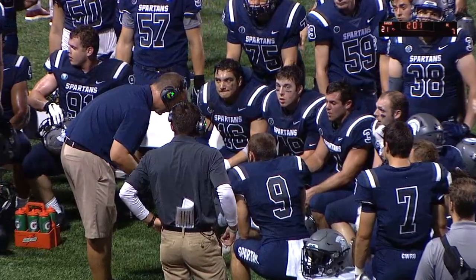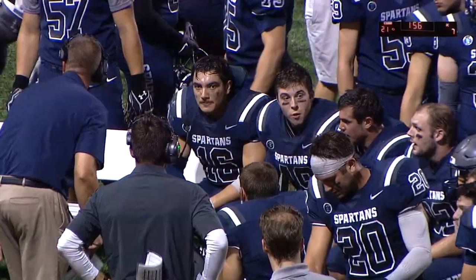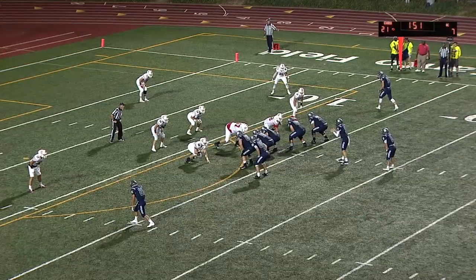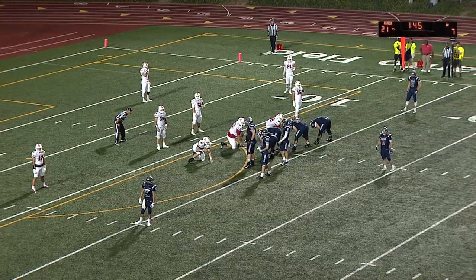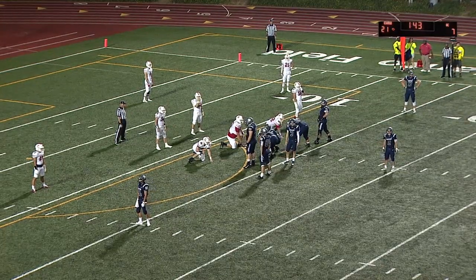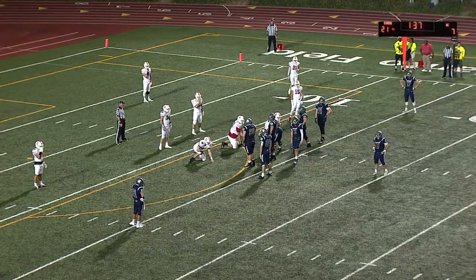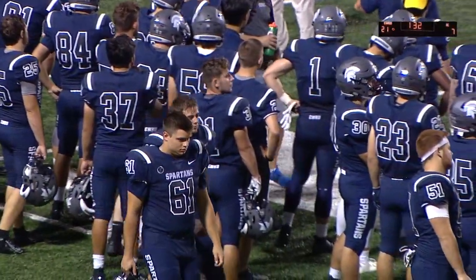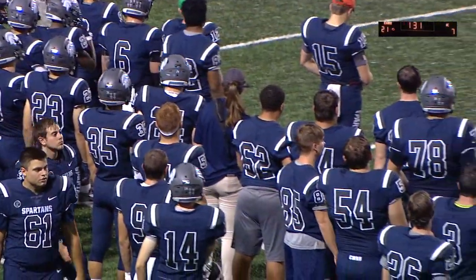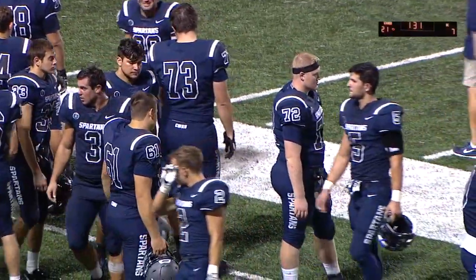Oh, you see a shot of Coach Miller coaching up the defense. If you're somewhere in the Cleveland area, you could probably hear that conversation going on right now. Couple blocks away. Now let's see, 3rd and 3. Looks like Coach Deb's going to take a timeout here. Talking to the side judge. Let's see, 5 on the play clock, so that seems likely. And they will take that first timeout. Neither team has taken one, so with 1:31 in the first half, Case will take one.